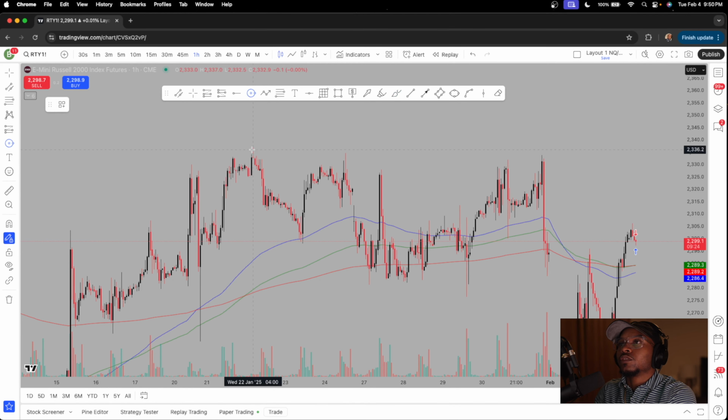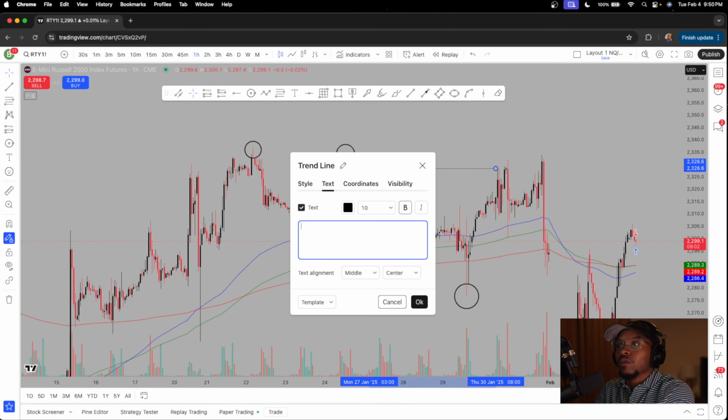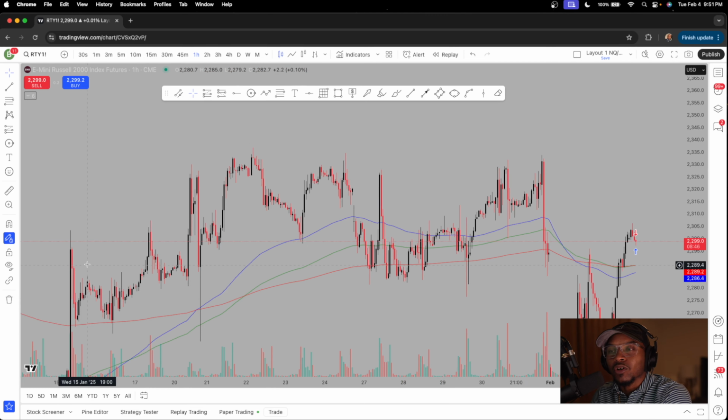We also have this little circle tool, which I'll sometimes use to map out my highs and lows of structure. And you can use this little trend line tool to maybe mark out when some liquidity has been taken or some orders has been taken, maybe highs or lows. Really, it's whatever you decide something should be used for. And if you want to get rid of everything on your chart, you go down to the bottom left, click remove, and it's all gone.